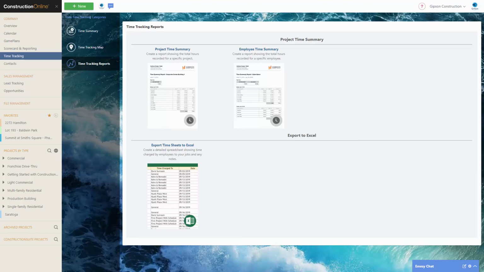Let's see, it looks like we also had a question about whether or not employees can change the GPS settings on the mobile app or turn that off. Just like any other app that is going to use location settings, the user does have the ability to choose to accept that or not. Now, of course, if you're concerned that they might turn it off and you don't want them to do that, as the employer, you can definitely say, hey, this is required. If you want this to count, we're going to need to be able to see those GPS stamps. That's usually the best way to handle it.